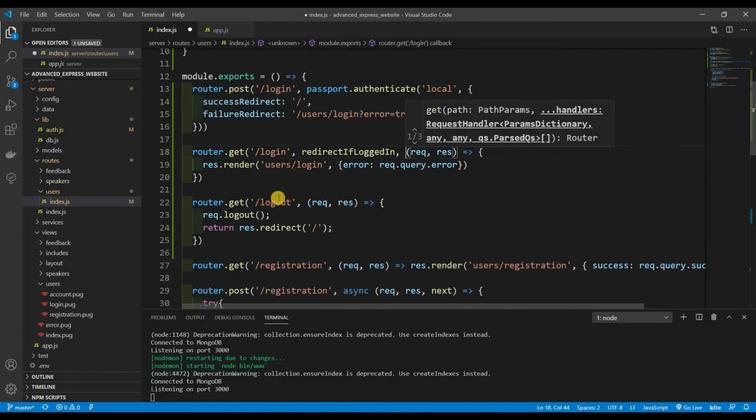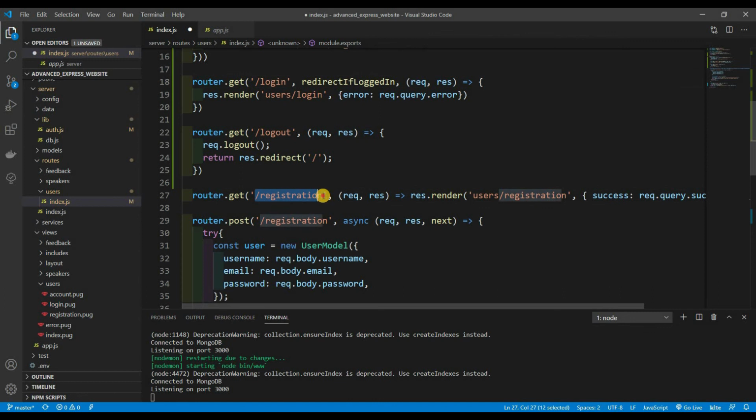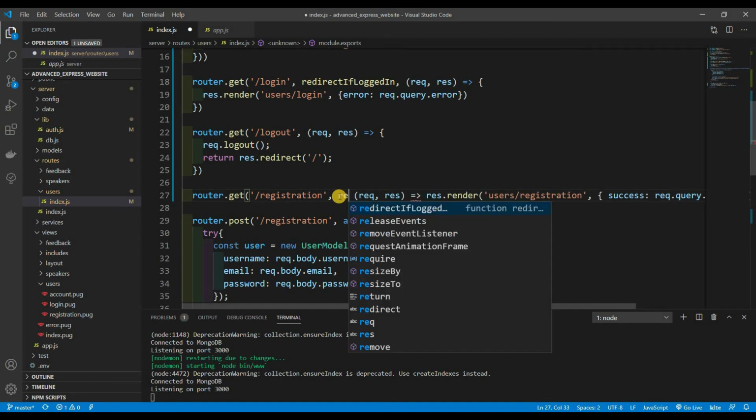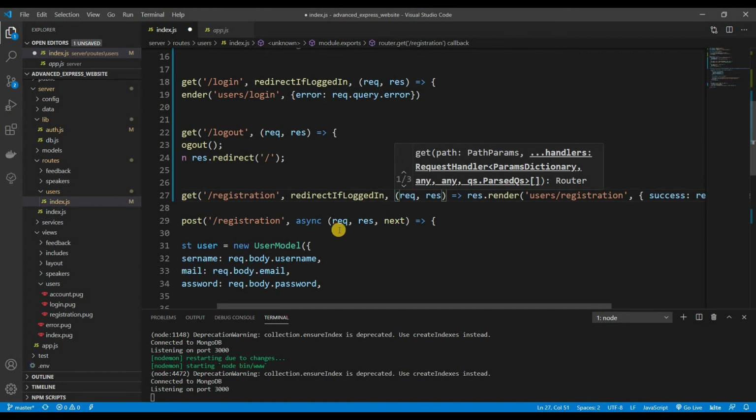And the other place where we want to do it is right when they register, right here, our registration. So if they try to go to /registration, but they're already logged in, then all I want to do is send them to their account. So right here, I'm going to use that redirectIfLoggedIn, and just redirect them to their account.